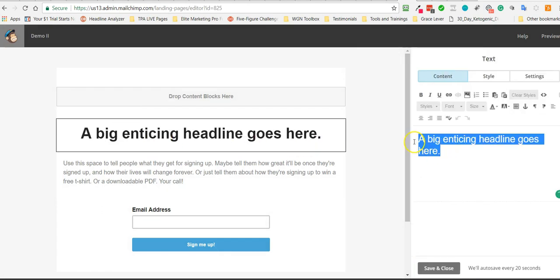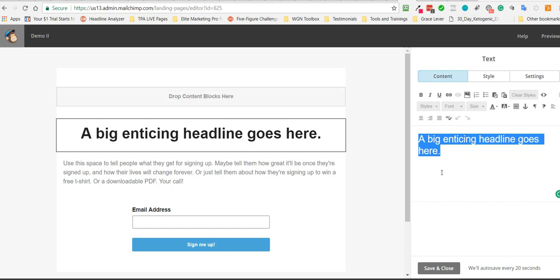I could do a whole tutorial on how to build the perfect landing page. As a matter of fact, in my Top Producer Academy, I have an entire module on that. But here we're just going to go for the basics because that's what you need. So your headline is going to be something that entices your perfect prospect to fill out the form, right? So I'm going to stick with my favorite example, and that's essential oils.